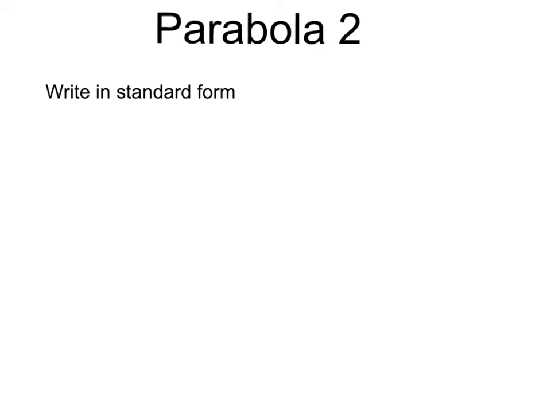So, first of all, if we look at writing in standard form, if I give you the equation y squared plus 8y minus 8x plus 40 equals 0. One of the first things you'll notice about parabola equations in general form is only one term is squared. So if you notice here, we only have the y squared. We don't have an x squared.